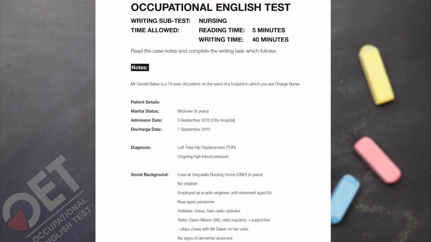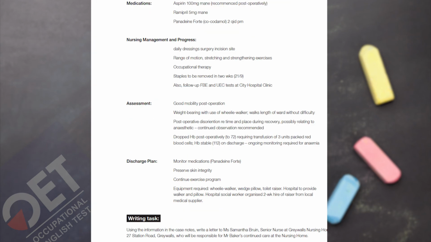So here I will give you a tip that it is not clearly stated that this is a letter of discharge. However, based on the information given, that is that the patient is being discharged post-surgery, it can be inferred that this is a letter of discharge. Then you need to underline which information is necessary, like hip replacement surgery, on which date, and now he's returning to the nursing home. Then we need to talk about the post-surgery, what is his condition. Then in the next paragraph, we need to mention the plan of care and also the medications and also some exercise programs which need to be continued.